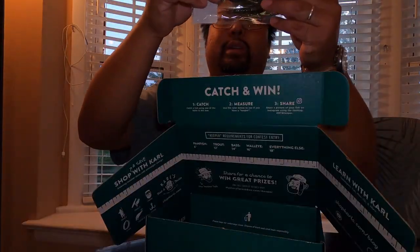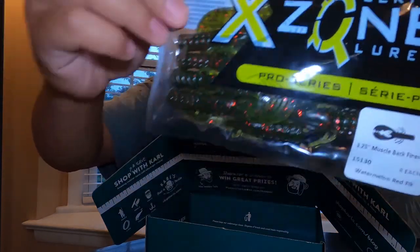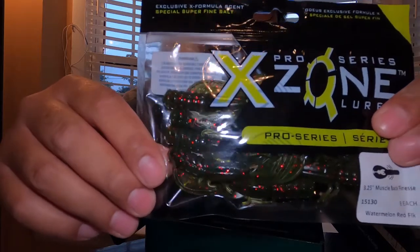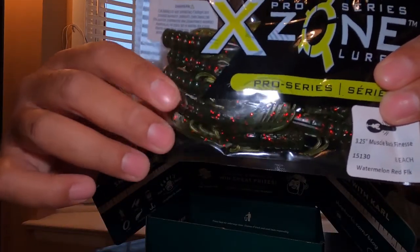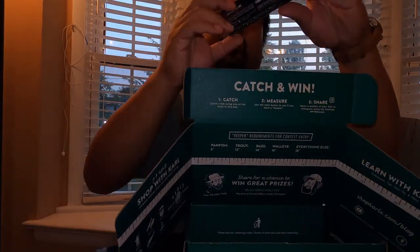Oh yeah, soft plastic. This is an X-Zone Pro Series Muscleback Finesse Watermelon Red Flake Crawfish Imitation. So during the fall, the bass at these lakes like to get on these craws. I'm gonna tie that on. Alright. Oh yeah, look at this.